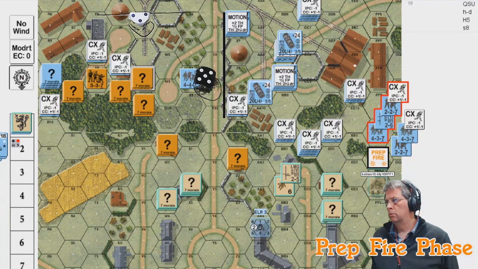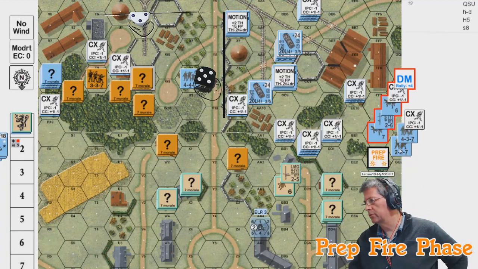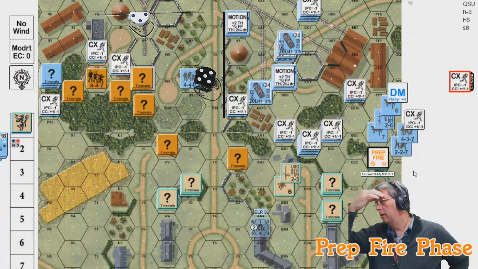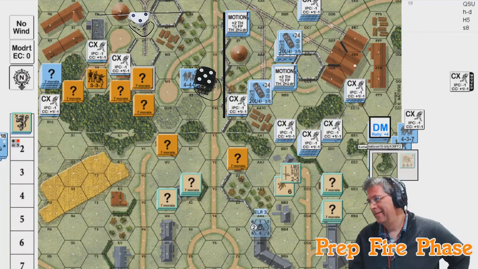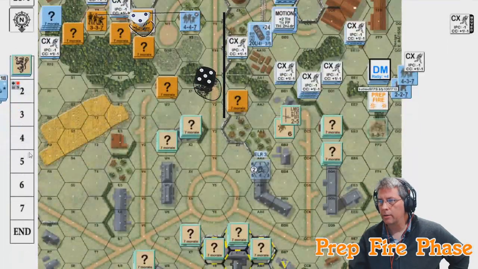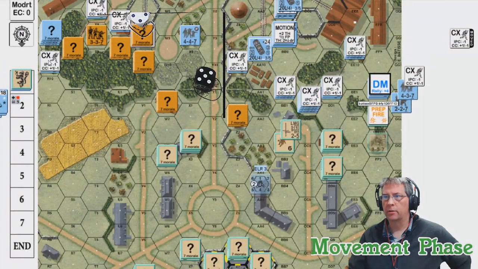Power's broken. Break him. With the 227 roll, an 8? Oh yeah. Okay, all right, cool. Sounds good. Thank you very much for letting me get rid of the CX. Yeah, no problem. If you let me fire again, I'll try to remove the CX from the other unit. Whatever you want me to do, I can go for that. No worries. No other prep fire. It's going to move. Move phase. Okay.